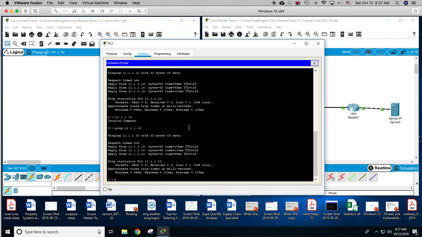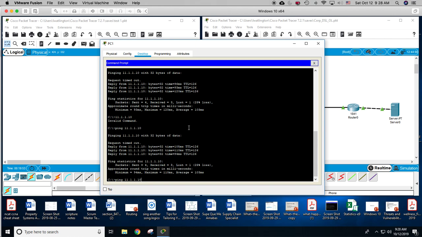Now, a little trick here, guys. If you've typed it with command line, if you're not familiar with command line, on your keyboard you've got arrows, arrow up, arrow down. Use those, because if you've already typed a command in like ping, and you want to ping something again, use your up arrow and it will automatically autofill the last command that you typed in. So I don't have to sit and type ping again.